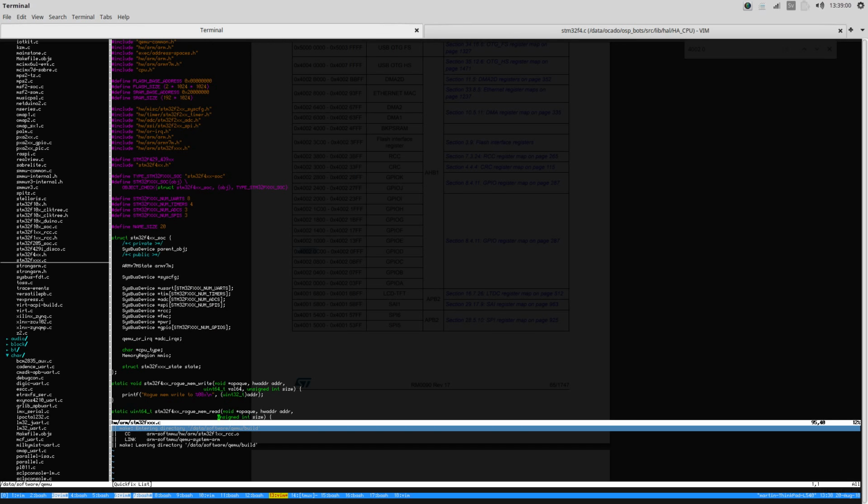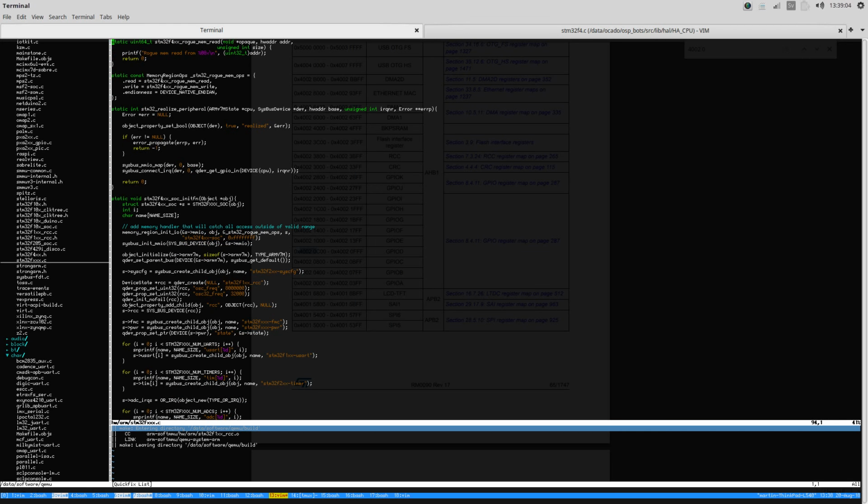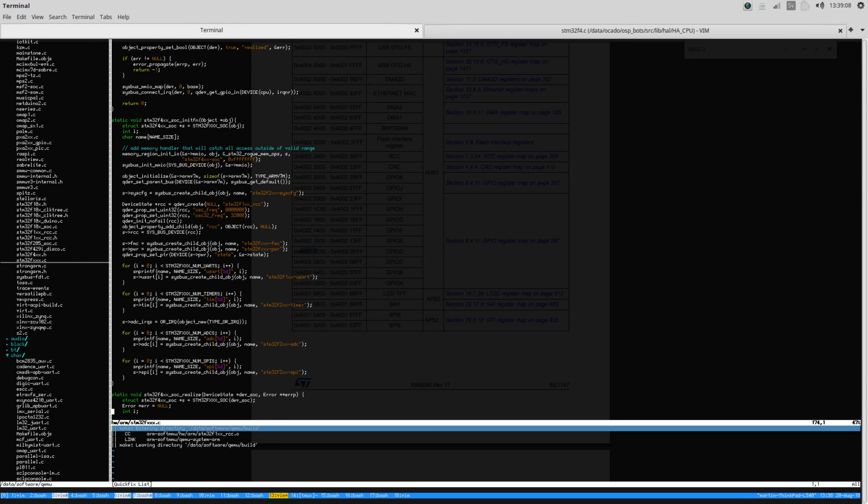So let's see, we want to add our GPIOs to the memory map of the main device. We can do this in this init function. So we'll go ahead and add the GPIOs as child objects of this chip. I've created a small helper function, sysbus create child object.